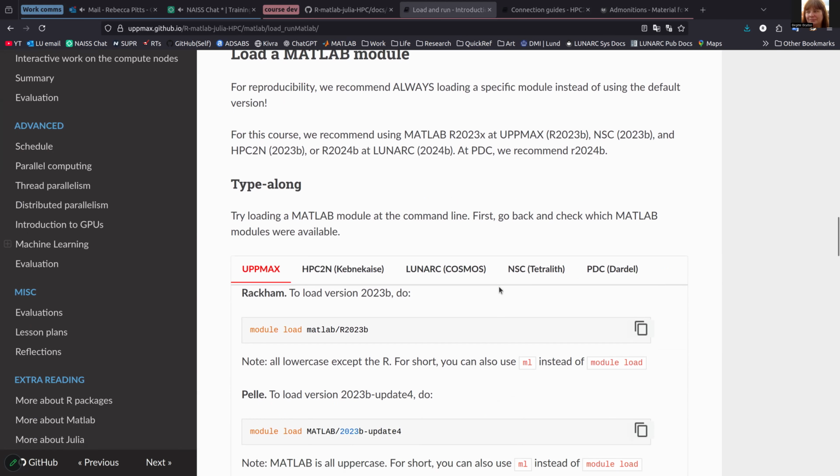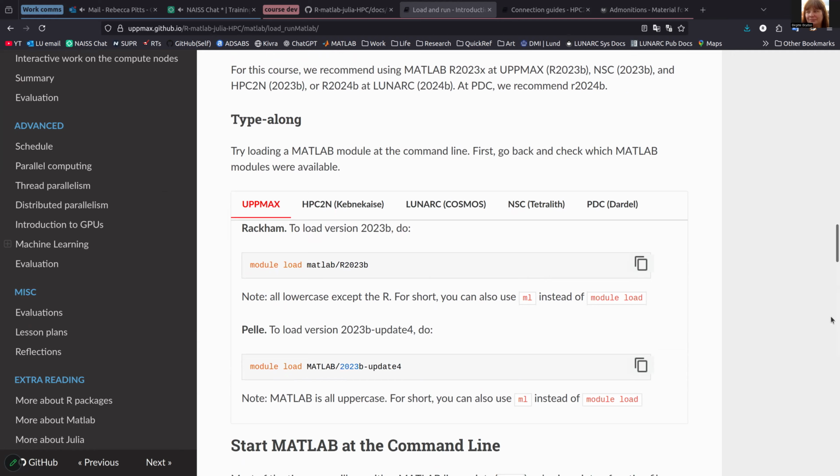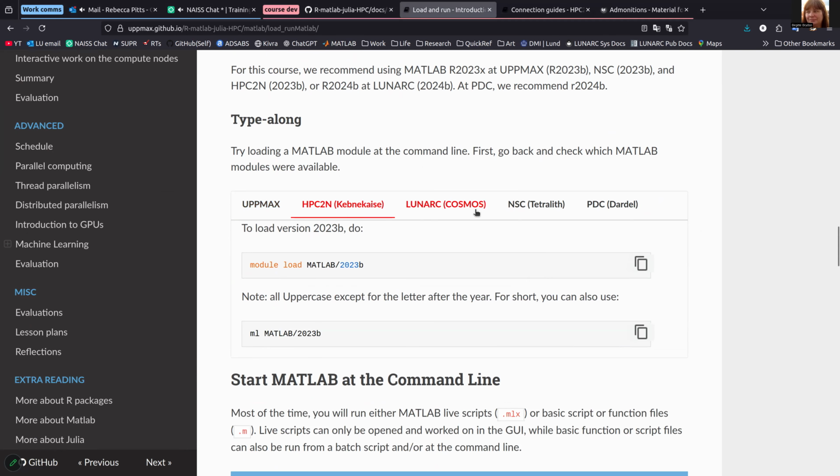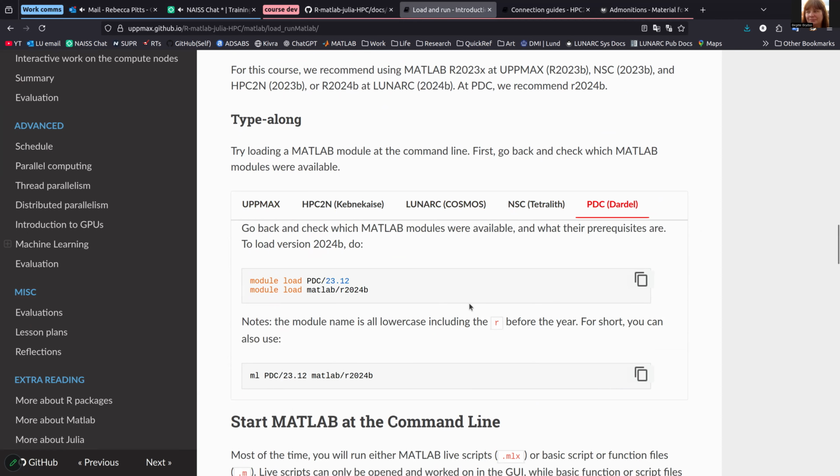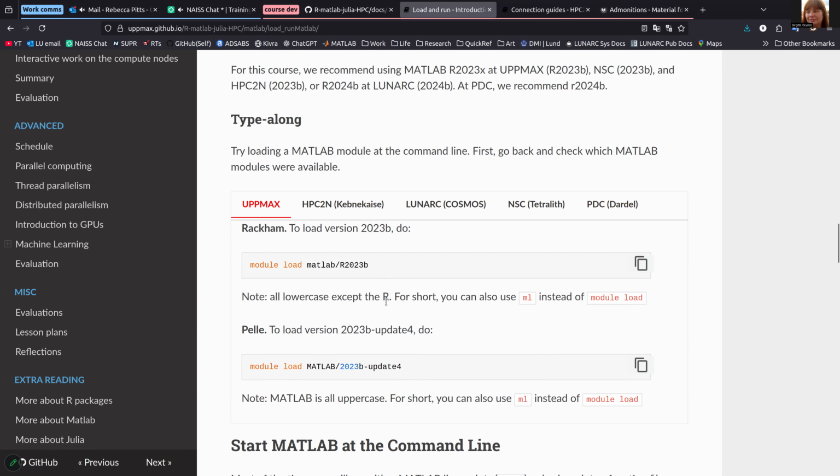All right, so now let's try loading a module. As I noted before, at pretty much every facility except for Dardel, you don't need to load any prerequisites. So it should be as simple as ML and then MATLAB and the version number.